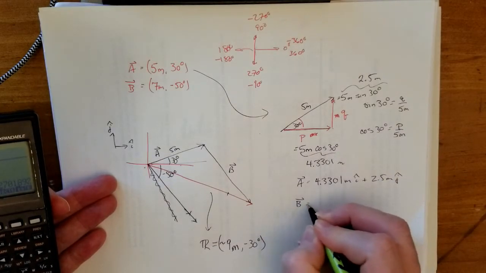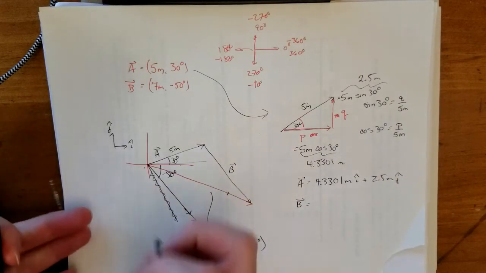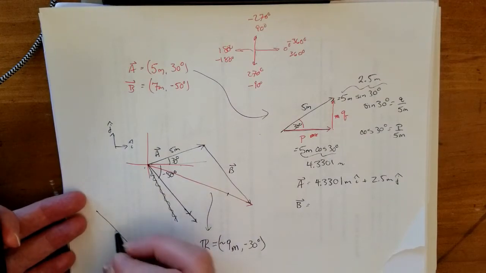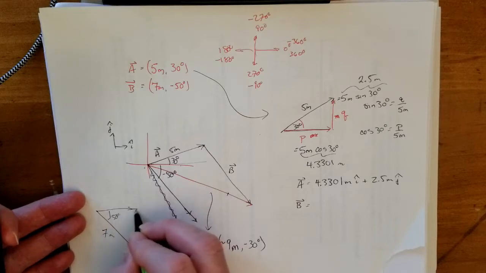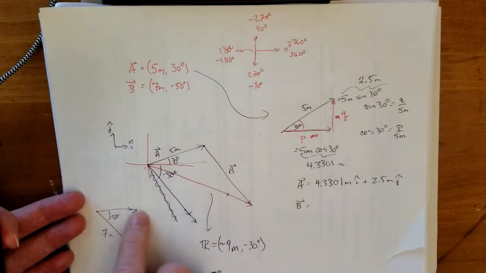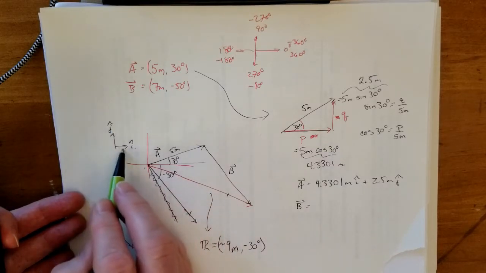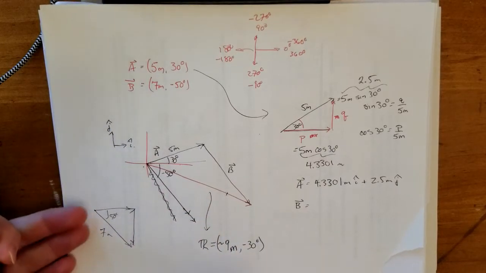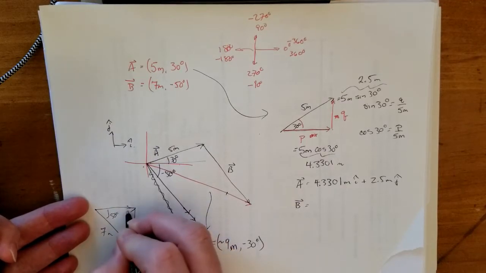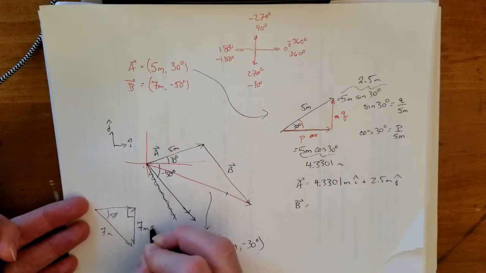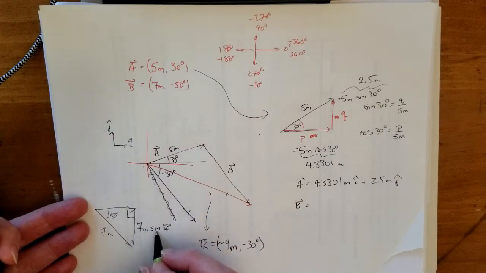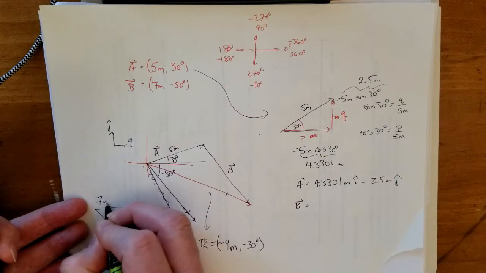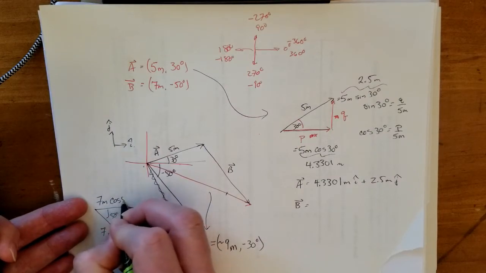My vector B, I'm going to do the very similar thing. I basically have a vector that's down like this, that is 7 meters long. This angle here is 50 degrees. I'm figuring out how far to the right and how far down. In other words, how far horizontally and vertically, because that is the way I've set up my coordinate system. So this will be 7, that's a right angle. This is 7 meters times the sine of 50 degrees. Or if you want to use this angle, 7 meters times the cosine of 40 degrees. And that's 7 meters times the cosine of 50 degrees.